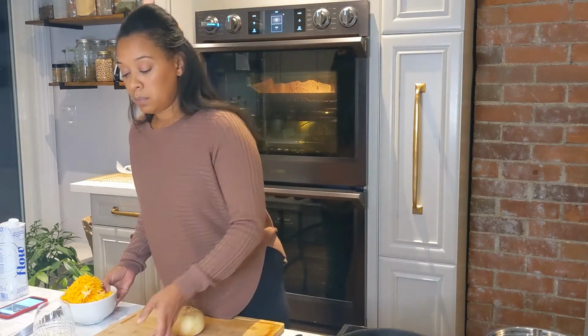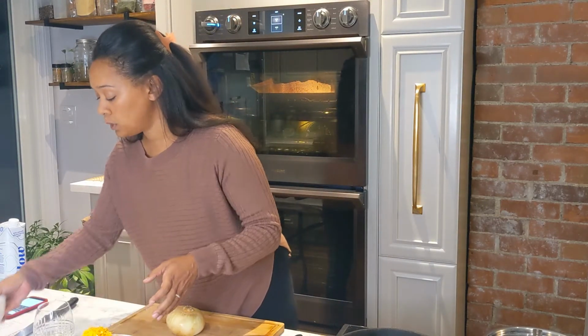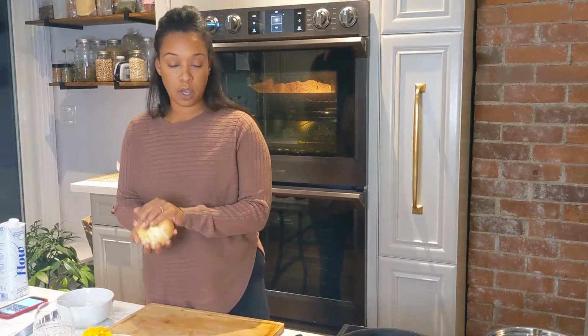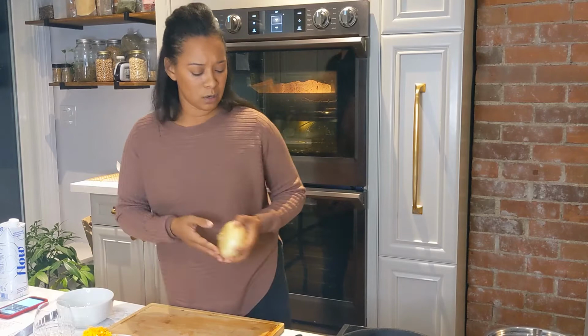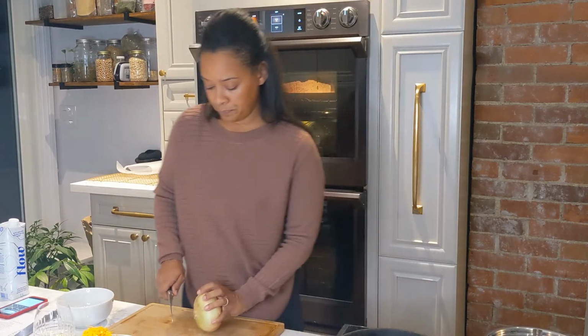Where are we now? Beans. Okay, let's prep beans. So for beans, we've got onion again. Using a Spanish onion, a little bit sweeter. Again, we have a lot more than we need, but that's okay.